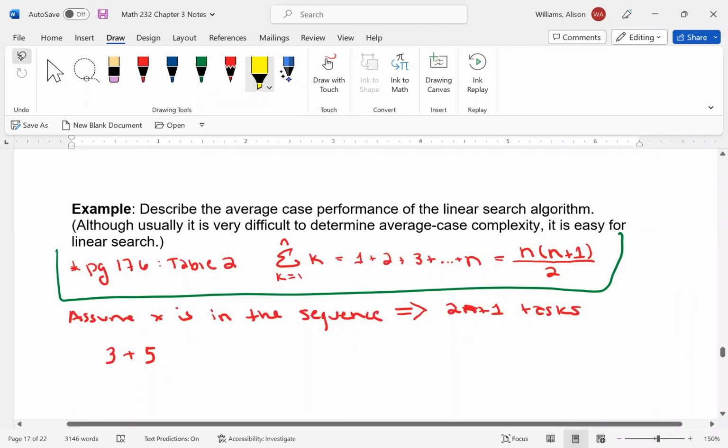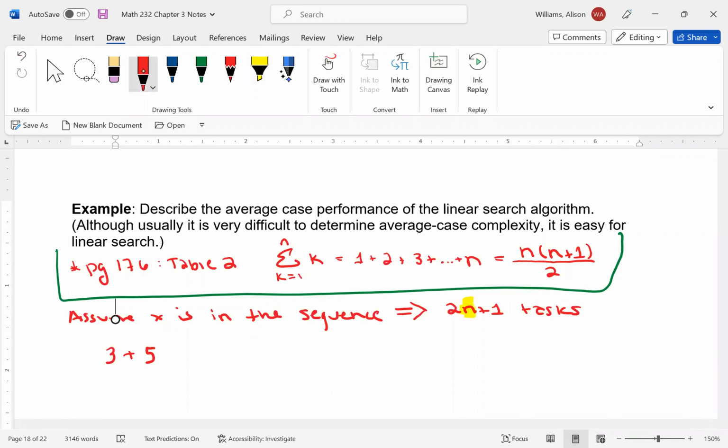Oh, thank you. Thank you for not selecting my highlighter. There we go. 1 for n for the first term, right? First term, n equals 1. And then n equals 2. So I'm plugging it in there and I'm getting odd numbers. That's what's going to happen. I'm just going to keep getting odd numbers all the way out until 2n plus 1, the nth term. All right. And this would be all the possible tasks that will occur. And if I divide that by n terms, that would be the average we're looking for. Okay, now here's where we get super fancy.